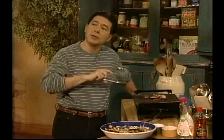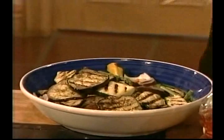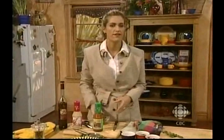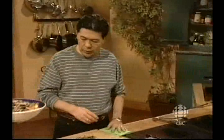It does, and you're taking my vegetables off the grill. I am. Thank you. Now, I've got my sun-dried tomato, and I've got my creamy roasted garlic dressing that I'm going to toss over my barbecued vegetables with some goat cheese. Ooh, that's going to be very good. Here you go. Thank you very much, sir. Excellent. And I'm going to chop up some oregano.